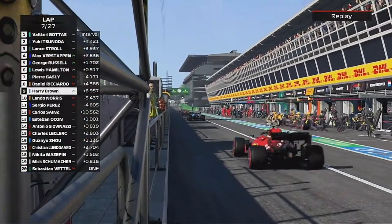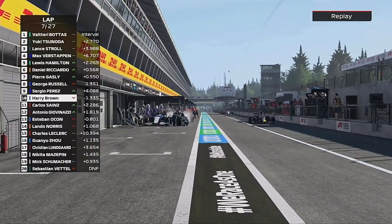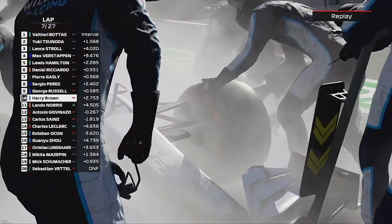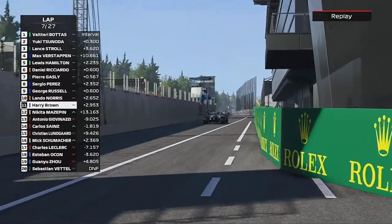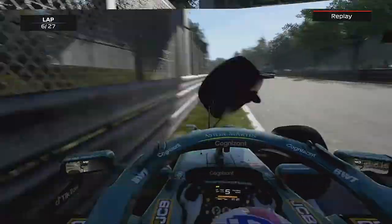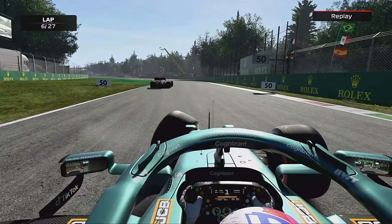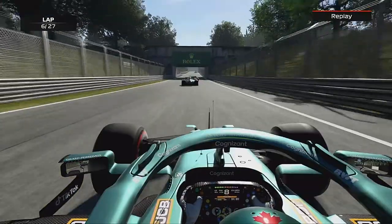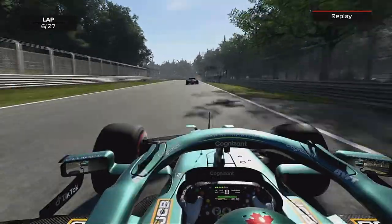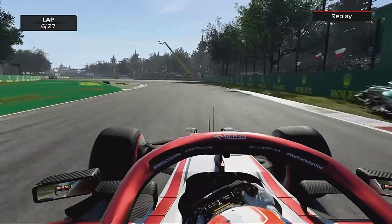That has brought out the safety car, where everyone is pretty much in the pits — including George. Because we were so close to him, he held us up. We go onto the hards, George has gone onto the hards as well. This is Vettel just completely losing it — his front left arm gets ripped off, just like last season at Turn 1 when he clipped the barriers. Lungard hit the back of him and had nowhere to go.